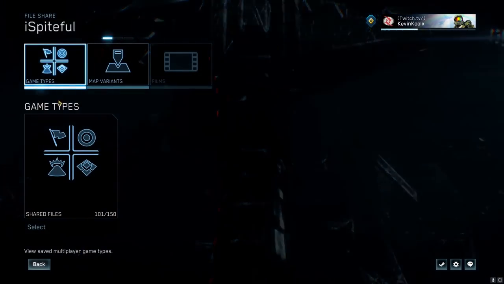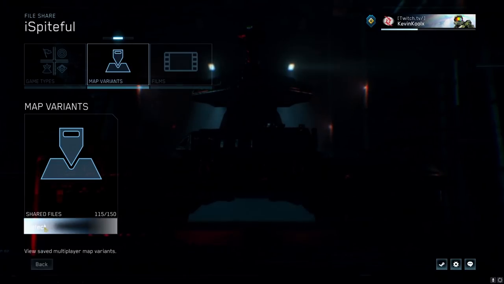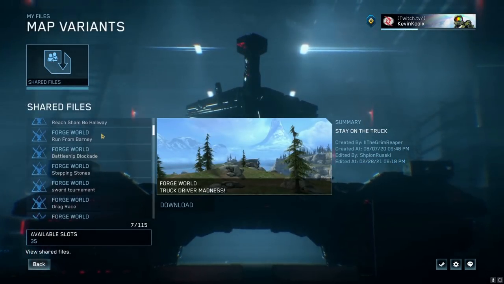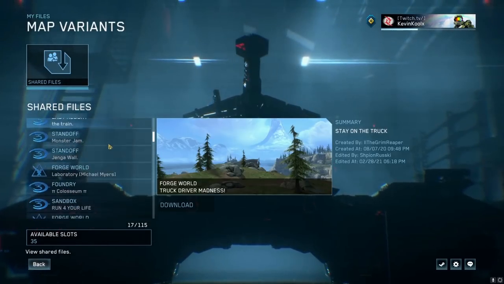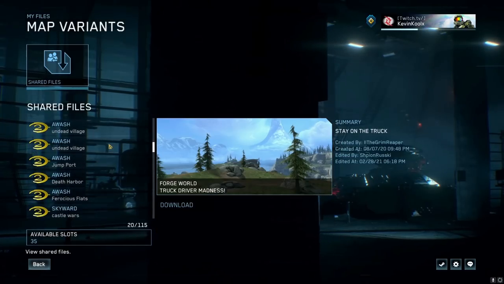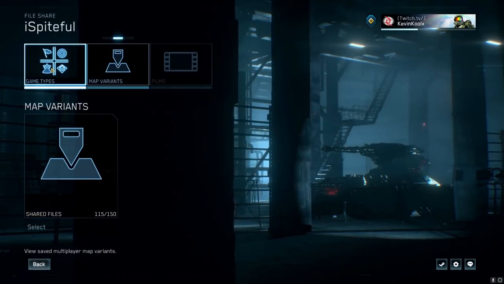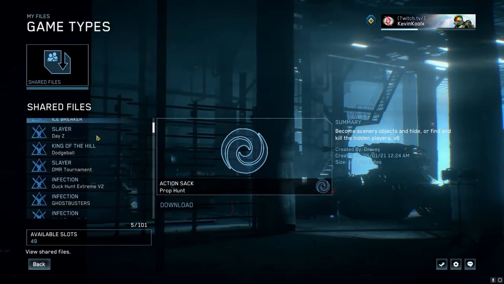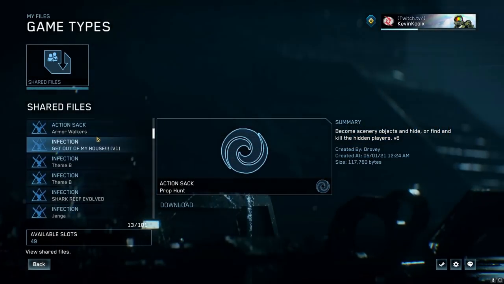So say you want to check out some map variants, select that, and this is a list of a ton of different kinds of custom games that he has in his file share that you can just download right there. Now obviously there are going to be some maps that require specific modes, so you go to the game types right here, and that's where all the game modes for specific types of maps are as well.